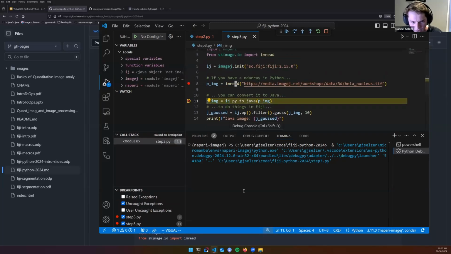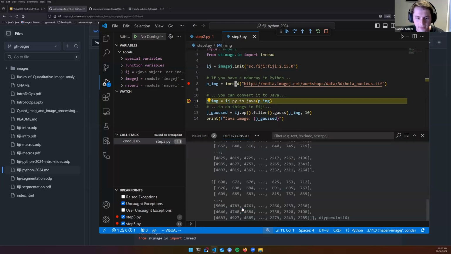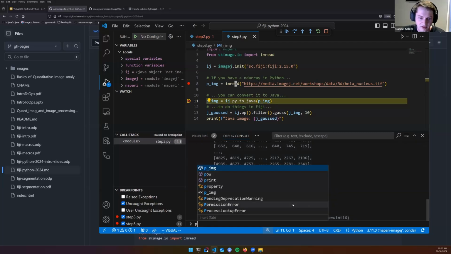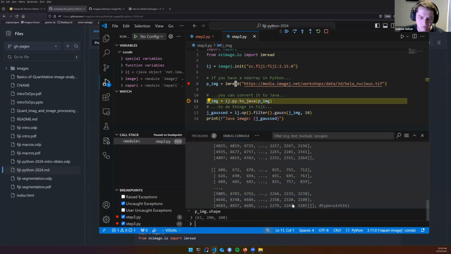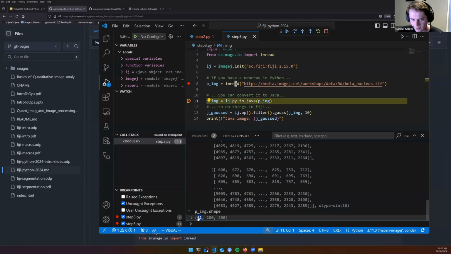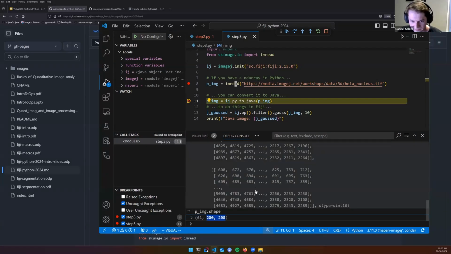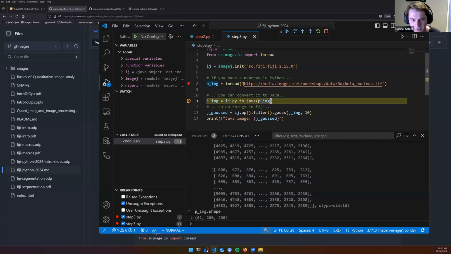And we can look at this pimg guy. It's some ND array. It's three-dimensional, it's got 61 z-planes. So we've got this three-dimensional ND array, and we want to do something in Fiji with it. The glue that PyImageJ provides to tie these things together and do the translation is encapsulated within this function here.